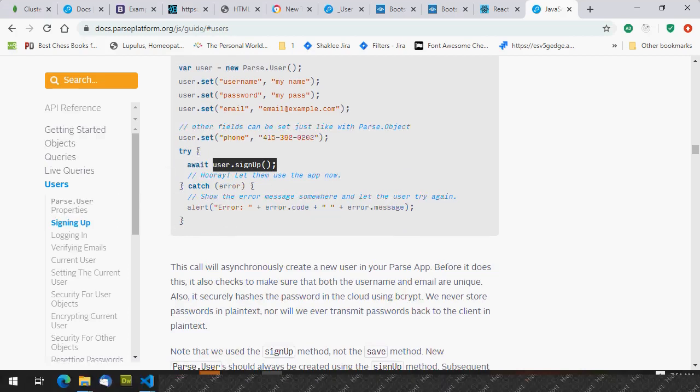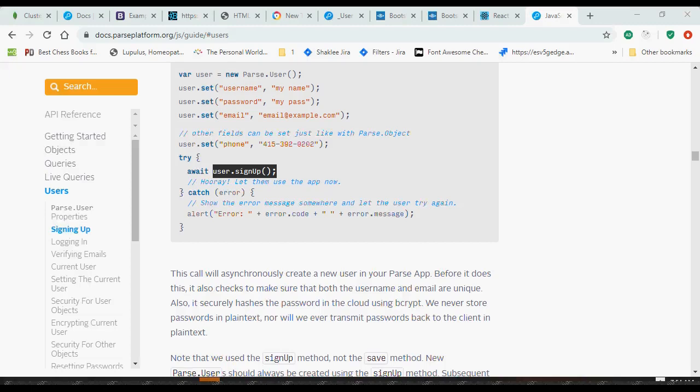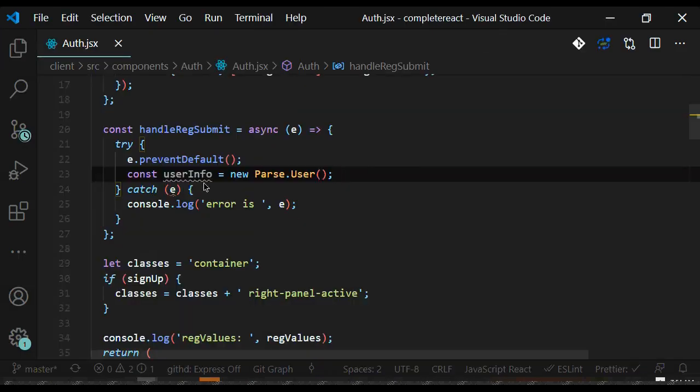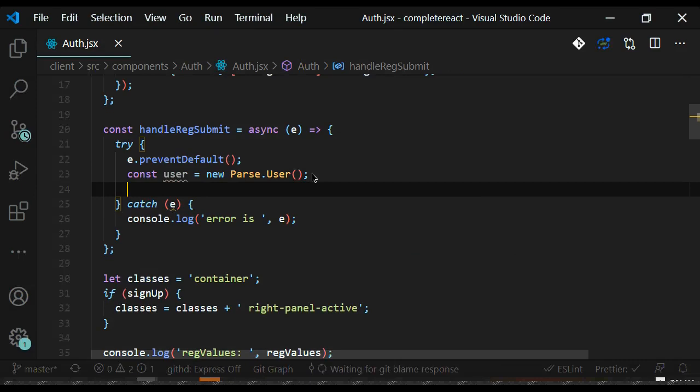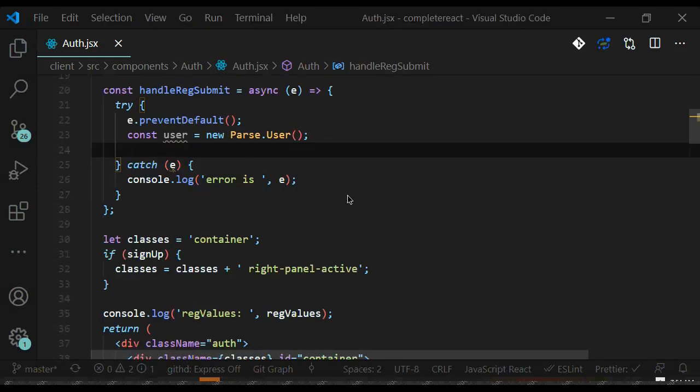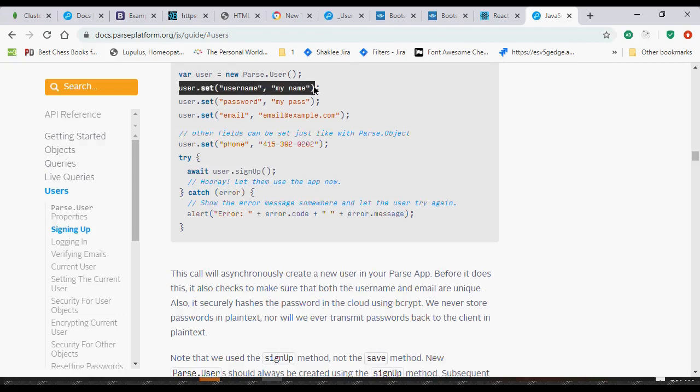So the same thing we'll be doing now. Sorry, let me open. So they are writing user, let's use user. I can name anything. And then I'll do the setting of things which we saw here, like this one.